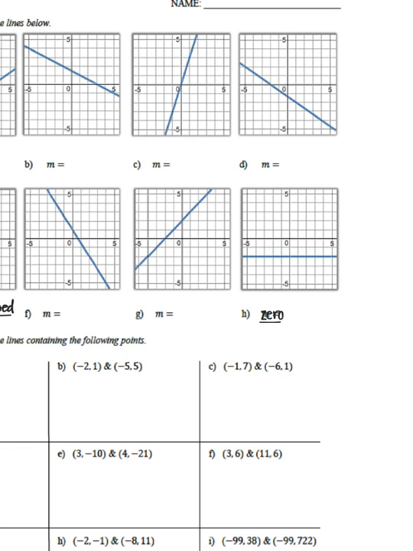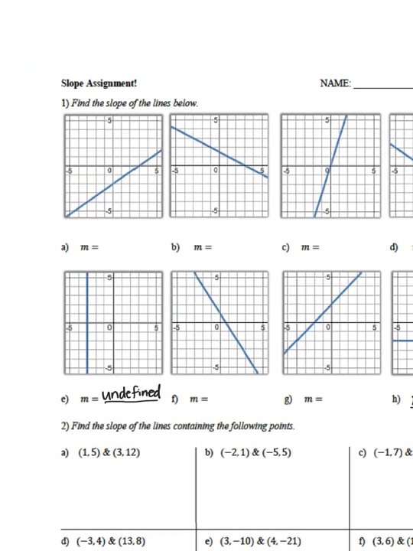So with the other ones, I'm going to do the first one. You always want to find a point that is going right through like a perfect intersection. So for instance, I would use this one, and then I'm going to use this one here because those both have a perfect intersection. Then remember that I'm always going to go rise over run because that gives us the slope, and I'm going to count how many I go up or down.